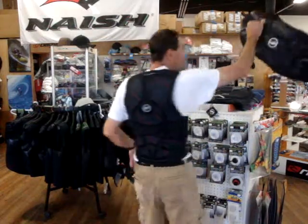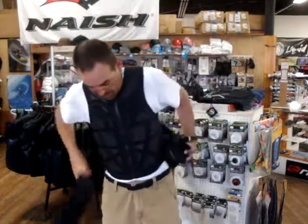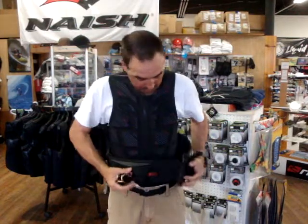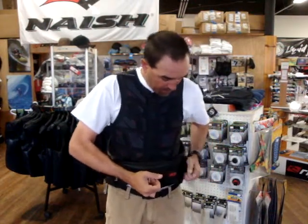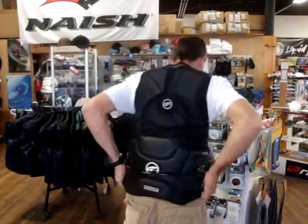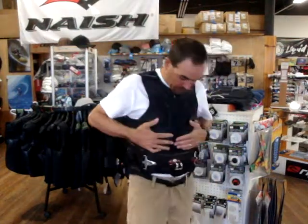Now I'm going to put on a medium harness just so you can see how this fits on. This is the medium Pro Limit. The way this fits like a glove, you would definitely want to be putting your harness over it, and you can see how everything fits — it's really comfortable. It definitely adds some padding where your harness sits and it grips onto these little ridges. That harness is definitely not moving up, as you can see — it keeps it down and also gives you more protection on your ribs for the bar as well as for impact protection.